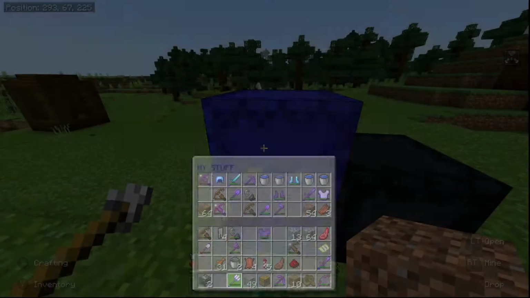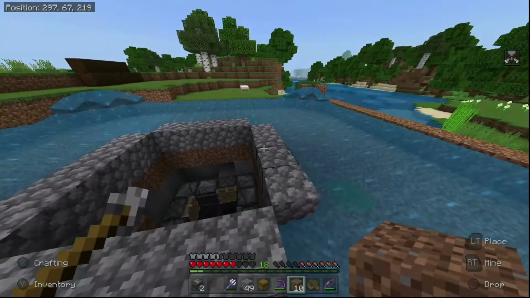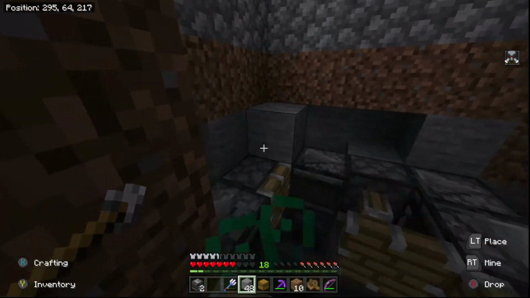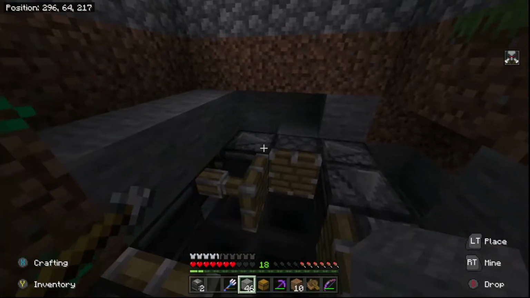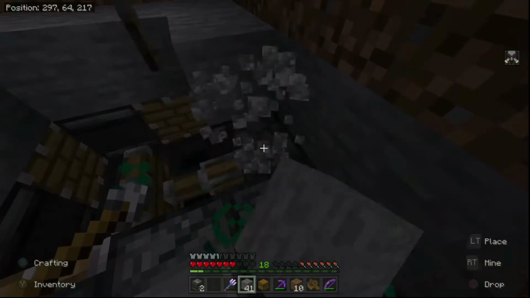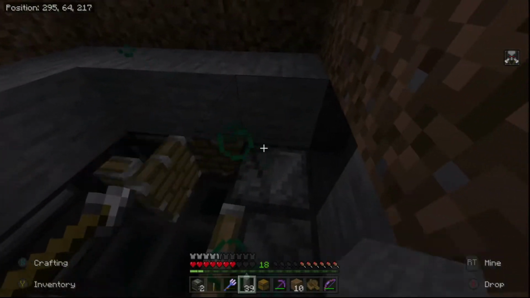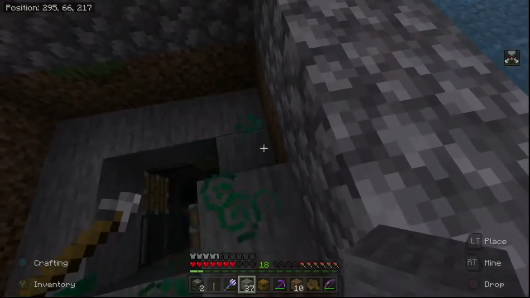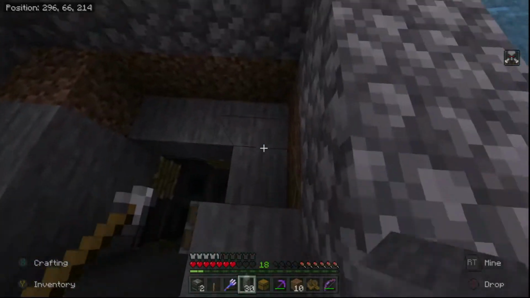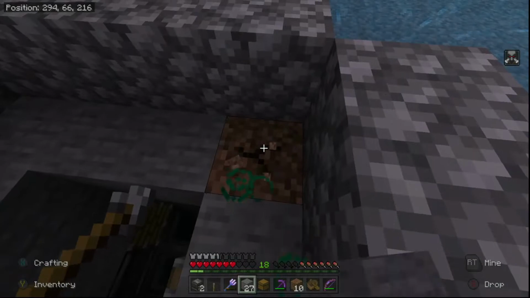Tridents do not take durability when they're moving around, so it can be any durability that you want, so you don't have to worry about the durability going away. Actually, I'll go for a lower durability one, so you won't really lose out, but it's totally up to you, whichever one you have laying around.